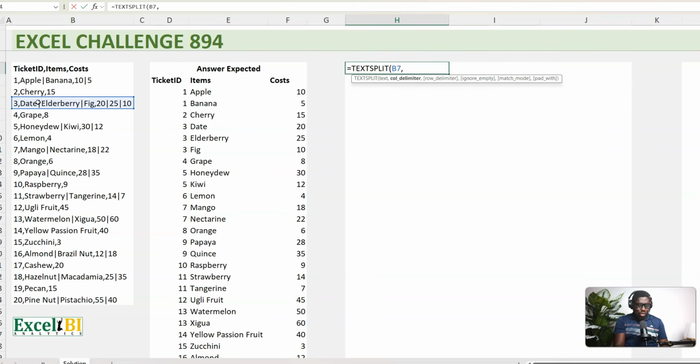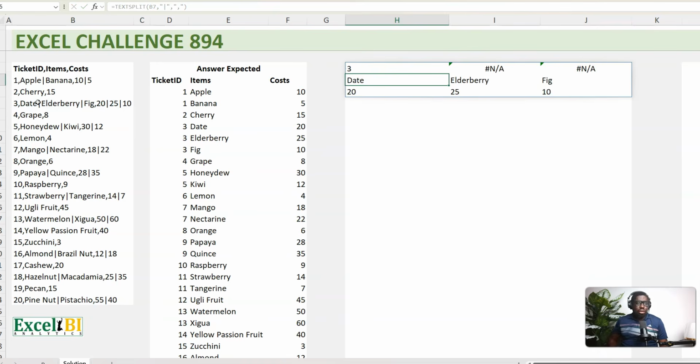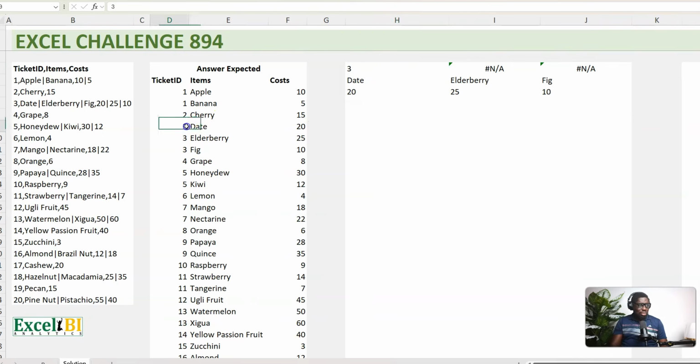Okay, so I'm going to do this. I'm going to take the pipe and take this one. Let's see what this gives us. By splitting based on the pipe and the comma, we have something that looks not so much like what we want, but also like what we want. It just seems like I'm off by 90 degrees, that if I flip it, which is a transpose, I should have something similar, because this is what I'm trying to get.